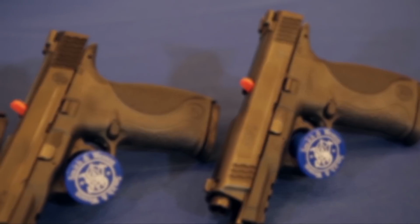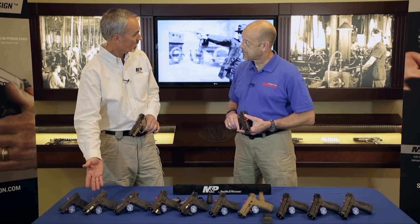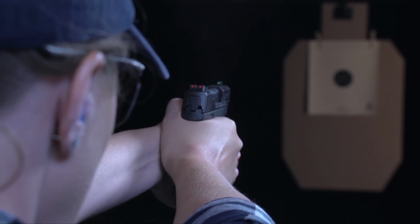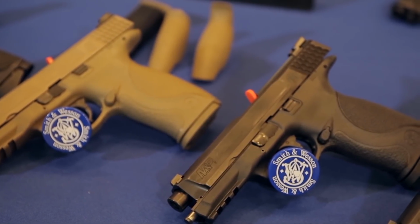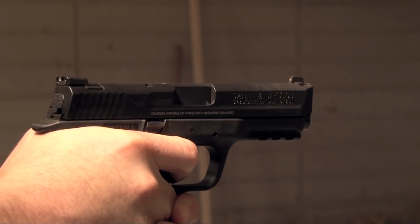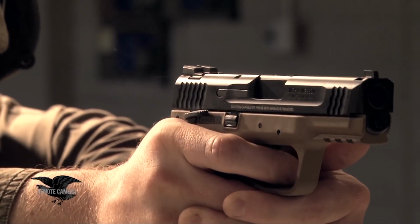So starting in size, really from our M&P Bodyguard 380, which incorporates an integrated Crimson Trace red laser built into the gun. Then we can size up in our offering of M&P pistols into the M&P Shield, a slim design in calibers 9 and 40, ideal for personal protection. And from slim, we size to a M&P 9 or 40 compact model, which gives you a little higher capacity and the features of M&P, including the interchangeable patented palm swell grip panels in 9, 40, 45, and then we can size up to M&P 45 in a compact, in a mid-size, and also in a full-size frame on the M&P 45.